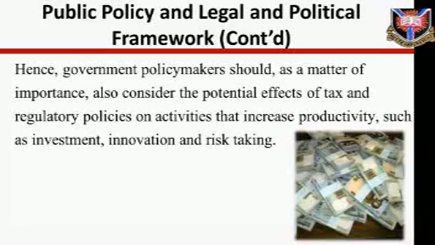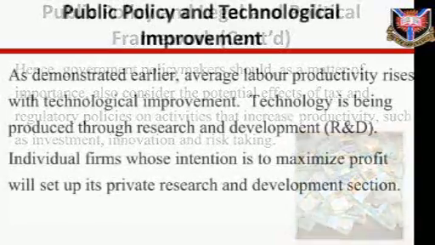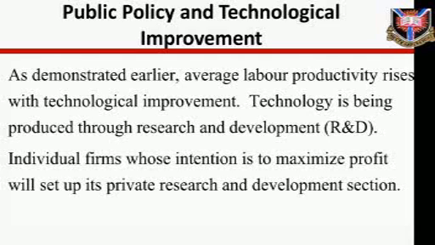Public policy and technological improvement. As demonstrated earlier, average labor productivity rises with technological improvement. Technology is being produced through research and development. Individual firms whose intention is to maximize profit will set up their private research and development sections. For instance, Cadbury Nigeria PLC has a research and development department that helps with the development of new techniques of producing old products and the invention of new products.